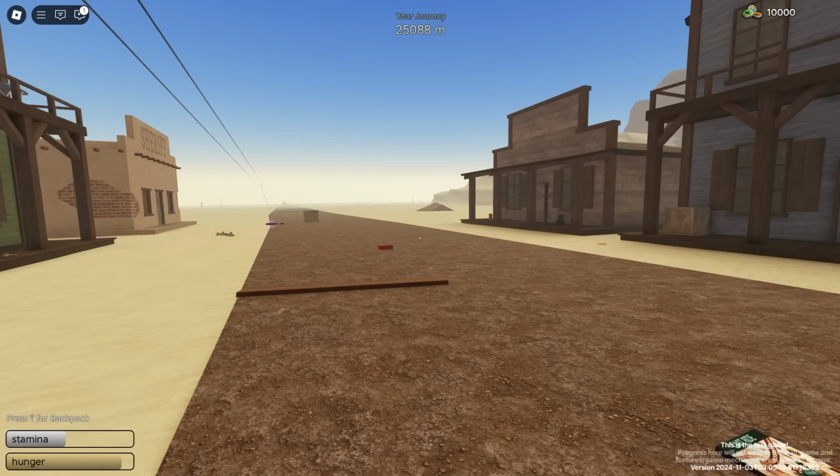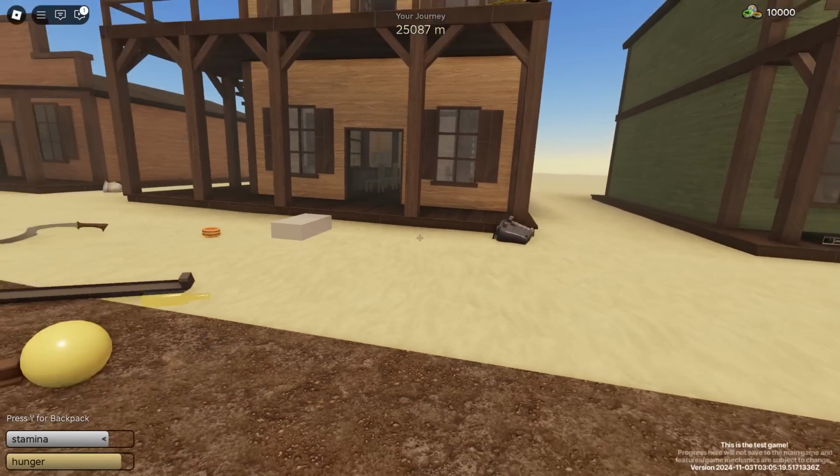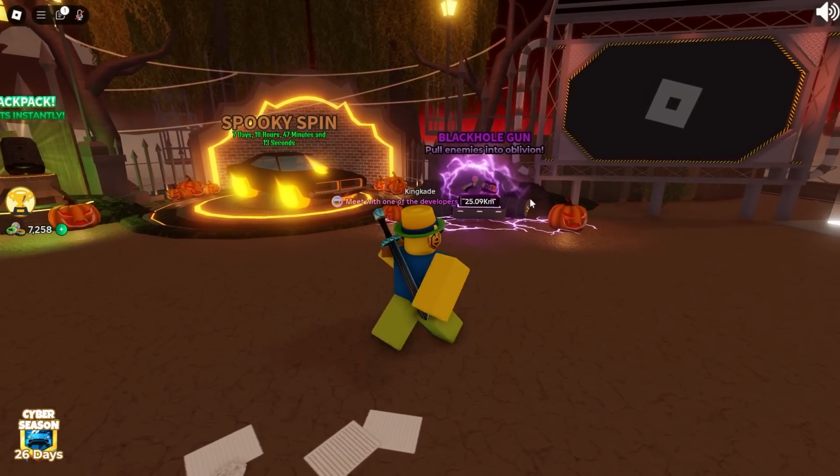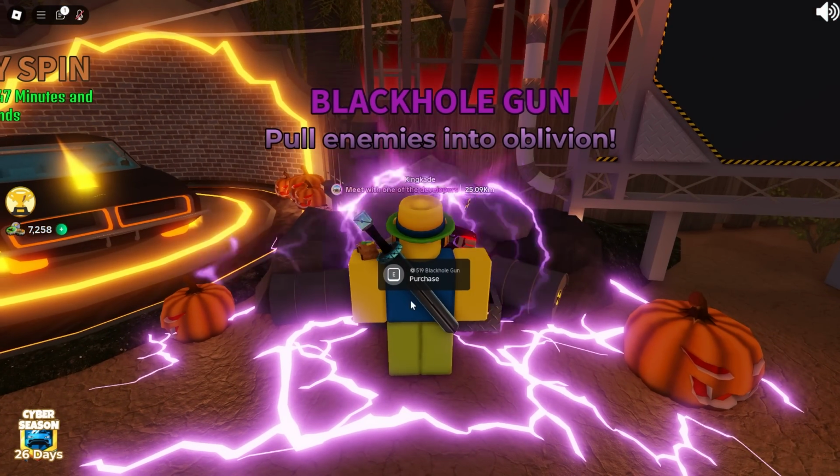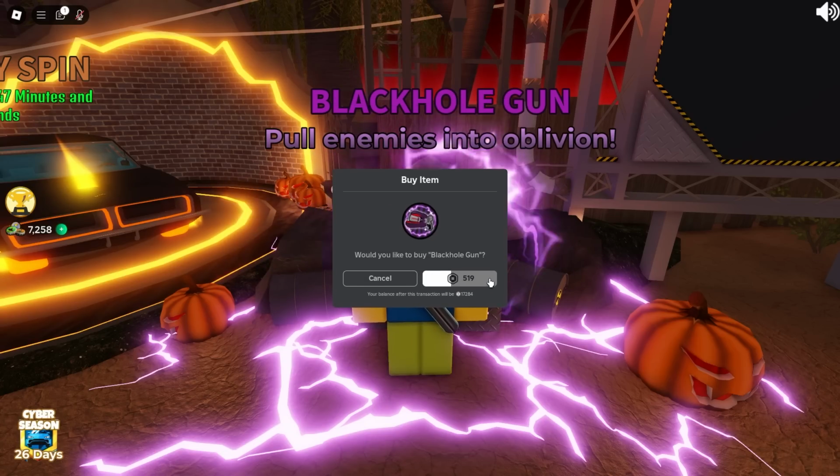But anyway, now let's jump over to the plains map and test on a few bosses over there and see if we can kill them with it. So the game just updated and they actually released the black hole gun now, so it looks like it's 519 Robux. That is kind of a weird amount, but anyway, let's just go and grab it.